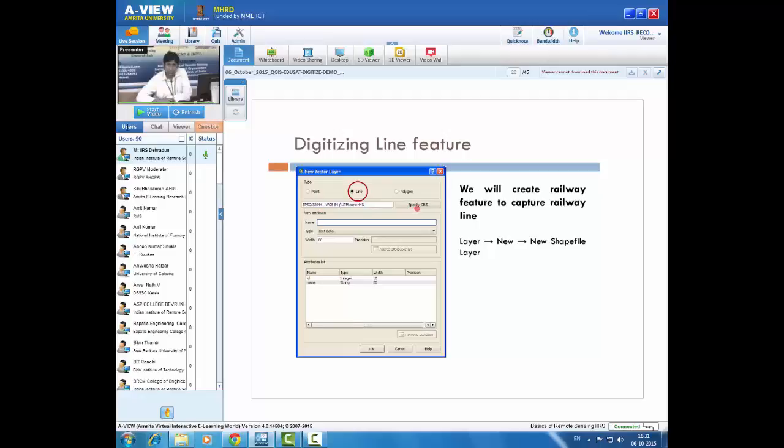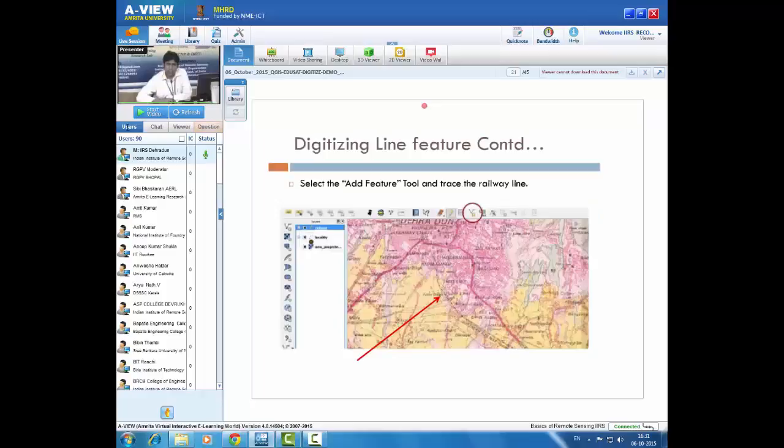Next, we specify the coordinate reference system. We add some attributes and I click OK. Next, I specify where I wish to save it. Let's say I call the name of the layer railway, and I can see the railway line clearly in the topo sheet, which I wish to digitize.